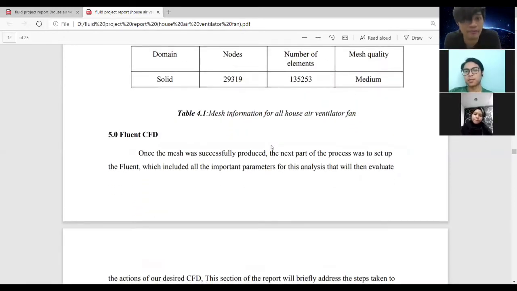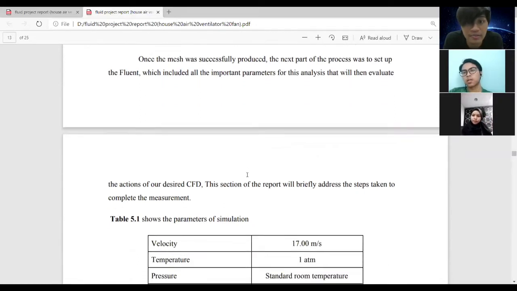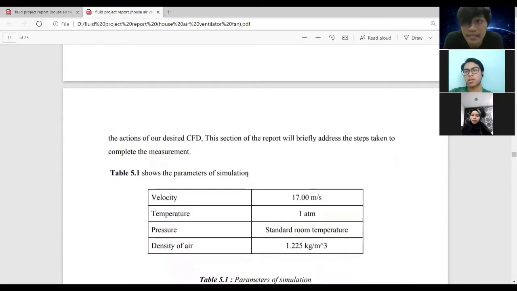Okay, as for the Fluent, once the mesh was successfully produced, the next part of the process was to set up the Fluent, which includes all important parameters for this analysis that will then evaluate the action of our desired CFD. This section of the report will briefly address the steps taken to complete the simulation.